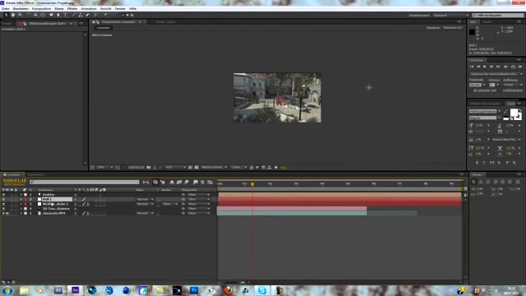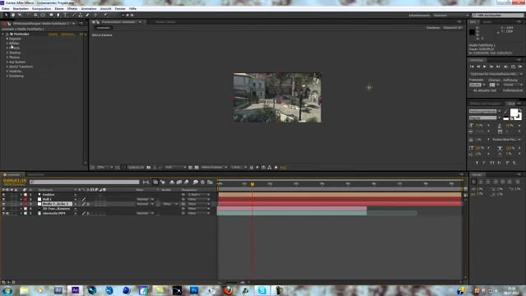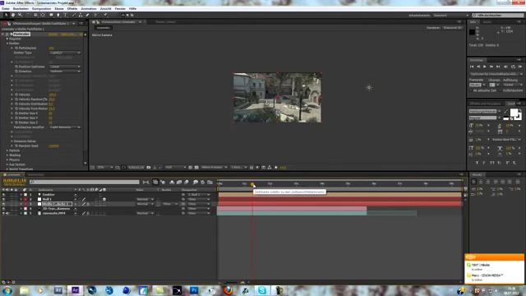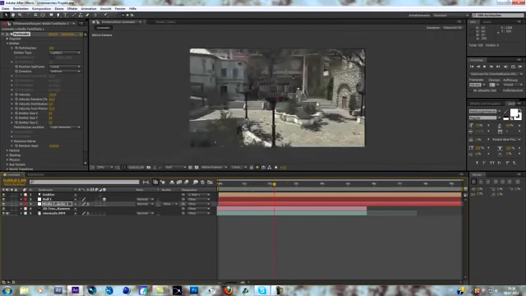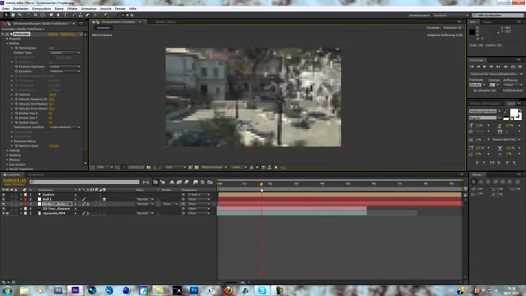So what we're going to do now is go to Emitter, select the null object. You can actually pick whip it as well here, like that. Now you go to your solid, go to Emitter, go to Emitter Type, and select Lights. So when you select the null object as a 3D layer, Trapcode Particular will be tracked. When we take a look at our scene now, we can see that the particles are tracked.